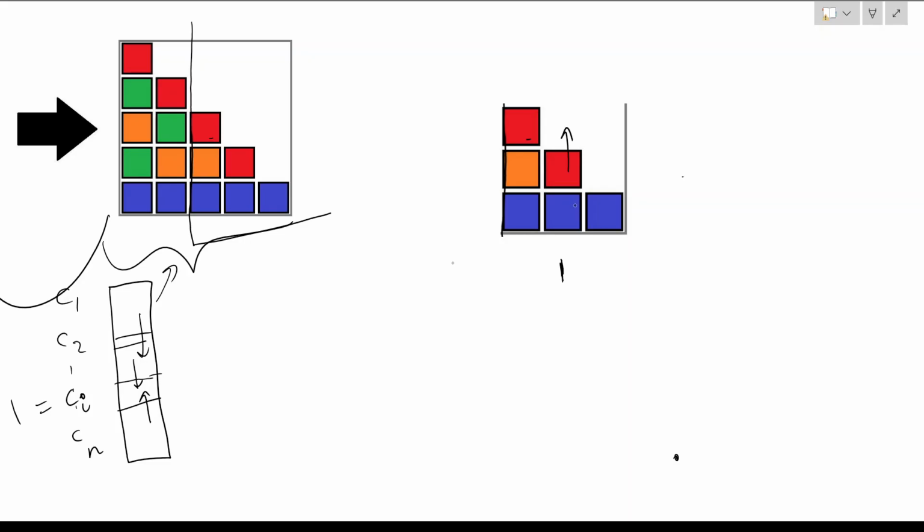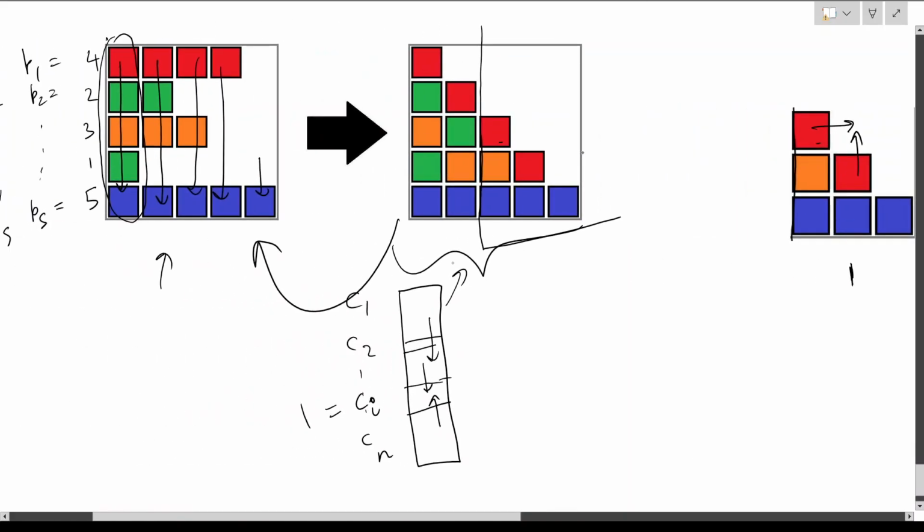Because we are forced to send this up to make the colors match, and there's no other way to make the colors match. Where do we get free will? Let's also discuss that.